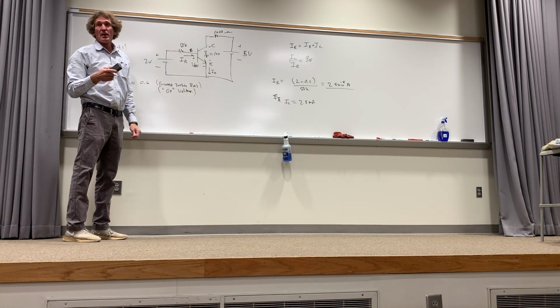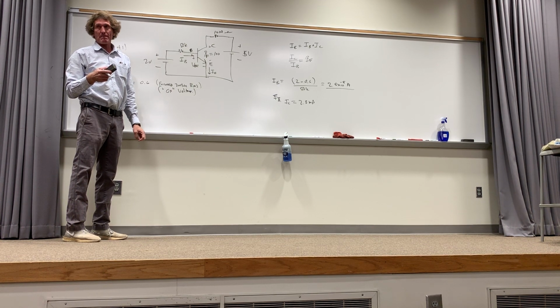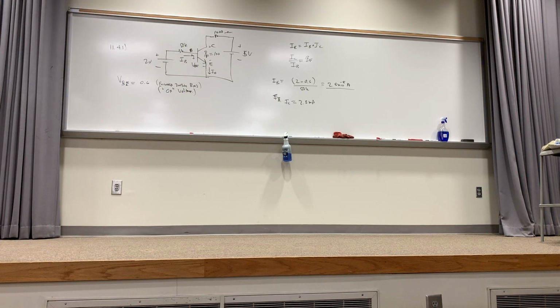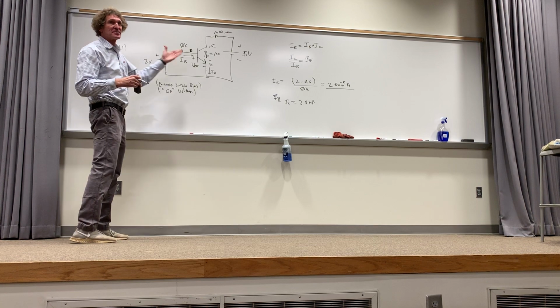You said that's usually 0.7. Yep. Are we to assume that it's 0.7 if it's not otherwise stated? I will, yeah, and for any silicon technology, the on voltage is about 0.7 volts. Now, at extreme temperatures, super low, super high, it's going to vary somewhat. But at room temperature, for most applications, it's 0.7 volts. I've been doing this stuff all my life, it seems like. I've never done a transistor design without that assumption if it's silicon.